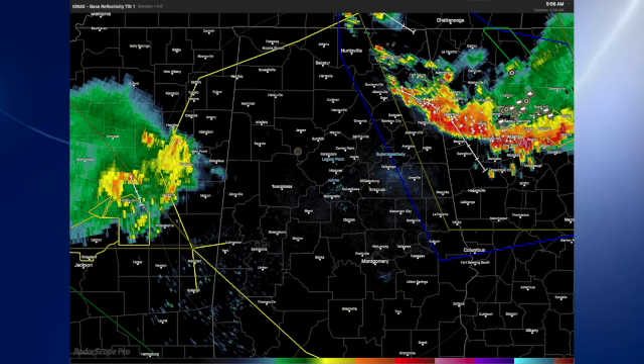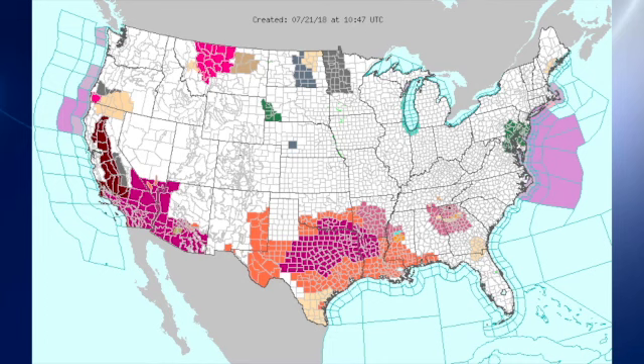Each of these bookend storms are under severe thunderstorm watches. The watch/warning map is rather cluttered. We do have some severe thunderstorm watches in parts of Alabama and Georgia as well as Arkansas and Mississippi. We have high heat index issues with the orange and reds that you see — the reds are high temperature warnings, whereas the orange are basically advisories. Those warnings extend over into the southwestern U.S. Up in the Dakotas, we have some flash flood watches, as well as dense fog advisories over in Minnesota.